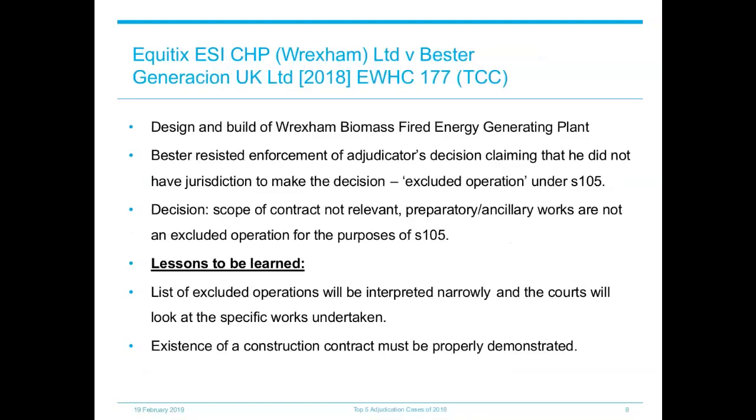Next, we will look at the English case of Equitix ESI CHP Wrexham Limited against Beumer Generation UK Limited. Equitix employed Beumer to design and build the Wrexham biomass-fired energy generating plant. The project was slow and was making little progress, so Equitix sought a declaration through adjudication that Beumer were not entitled to an extension of time. The adjudicator decided in Equitix's favour, after which Equitix terminated Beumer's contract.